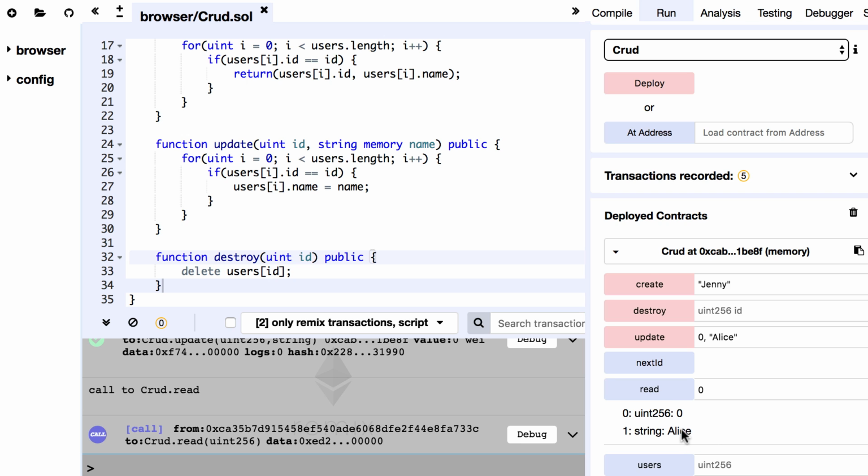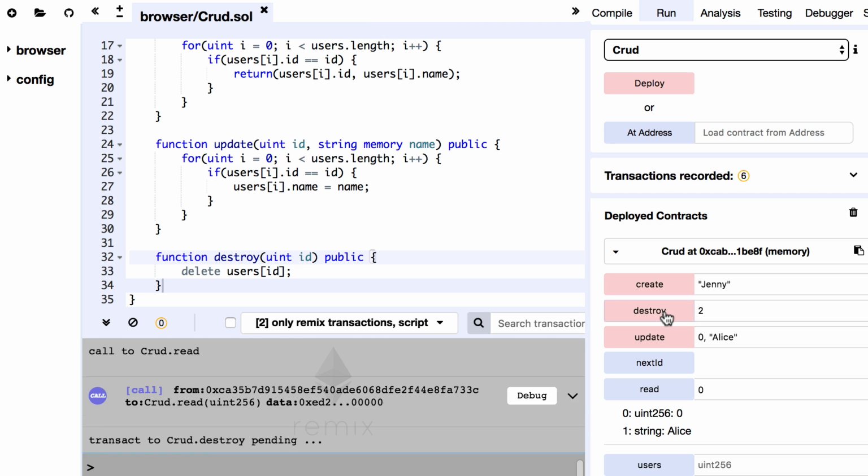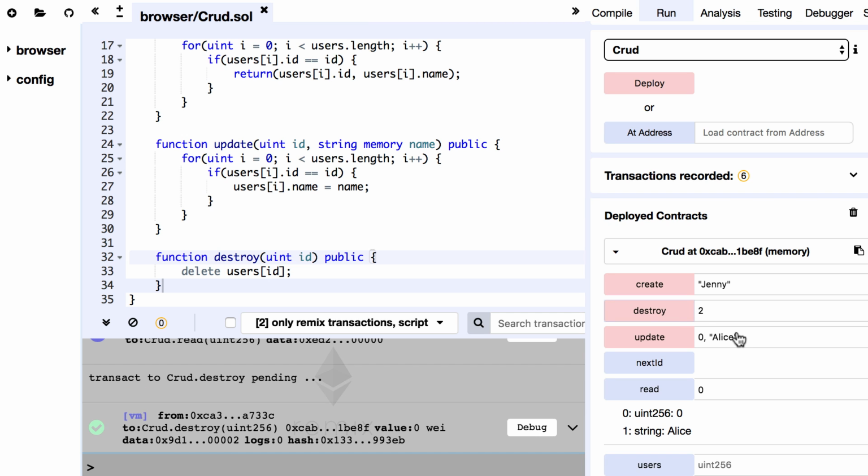I have Alice. Okay, it's working. And now the last function we need to test is destroy. So let's try to destroy Jenny. So Jenny is ID 2. Okay, so destroy. And now if we read Jenny, what happened?